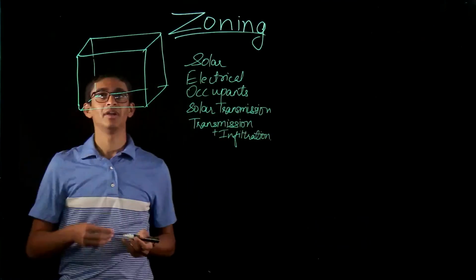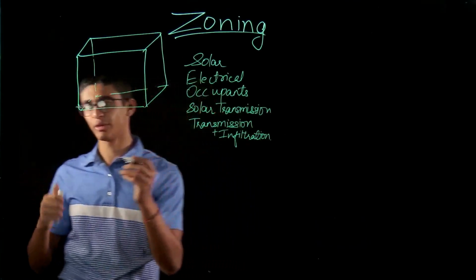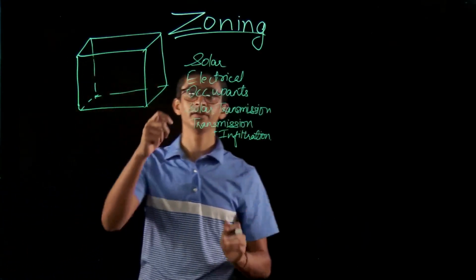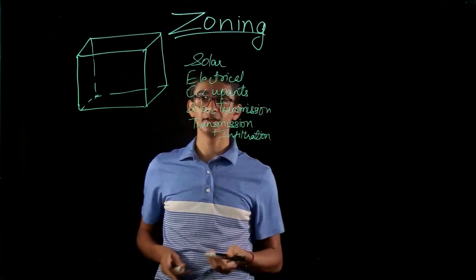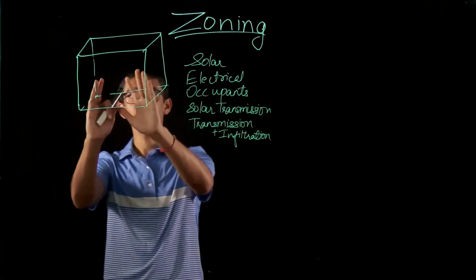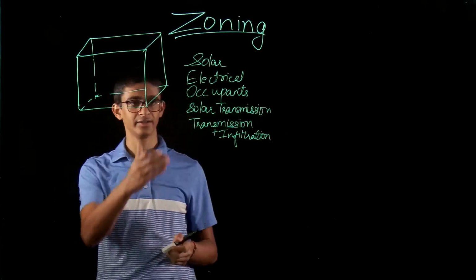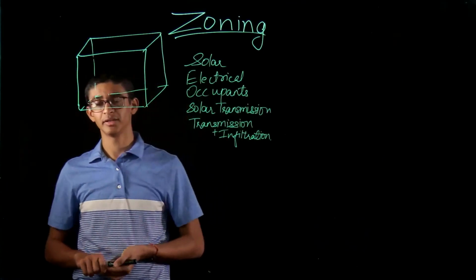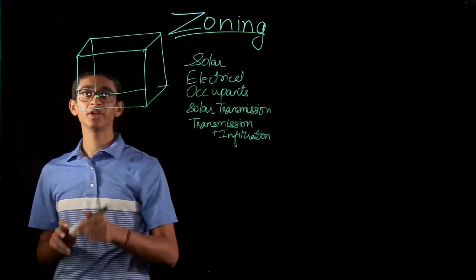But while we considered the whole building as a whole and used all these factors, what we wanted was average occupancy in the building, or average amount of electrical appliances or lights used. For the whole building we considered the solar loads or solar transmission, infiltration, and the actual transmission from the walls. But that will give me a very bad estimate.